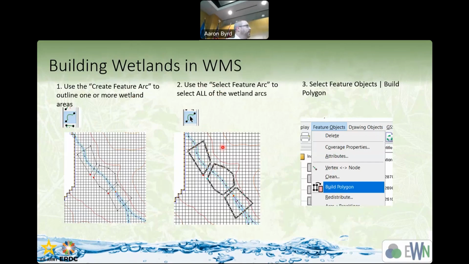Sorry, I have a question. When it comes to placement of wetlands, is that just done outside of anything with WMS? Like just your own design and field work and site analysis? There isn't any capability of it to suggest locations for you?